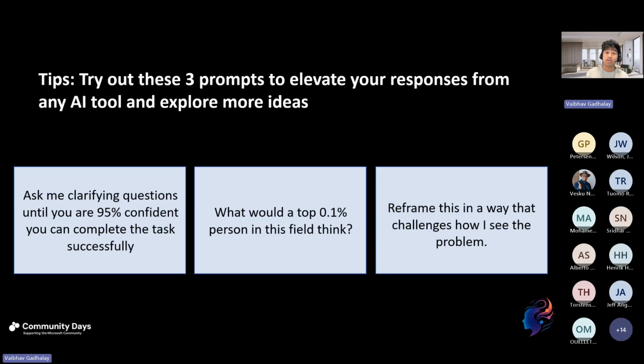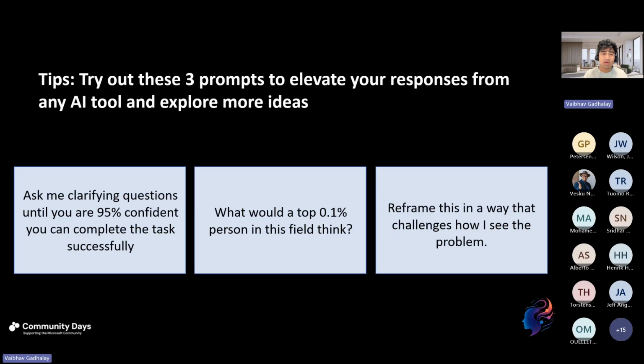The 3 that I'm going to focus on start with role or persona-based prompting. That's where you give your tool a persona or a role to take over, and it can then give you responses that are more specific to that, right? A good example of that is asking what a top 1%, 0.1% person in this field would think. Let's say we are giving it an investor deck, and I want it to ask me, as one of the top investors in the world, what kind of questions would they ask? Or what is the best business analyst or business consultant in the world going to think about this? Right? So when you give it that role, it can essentially give you more focused answers.